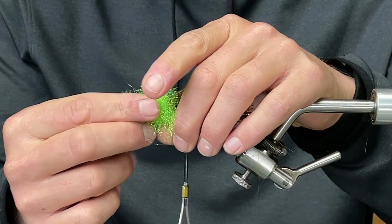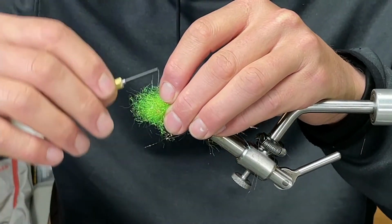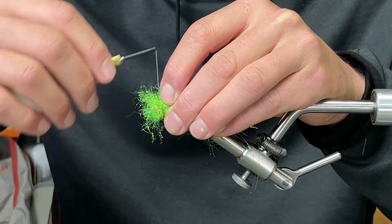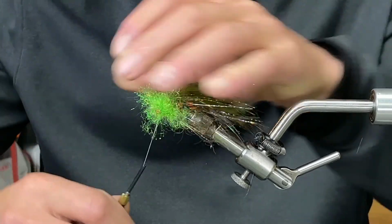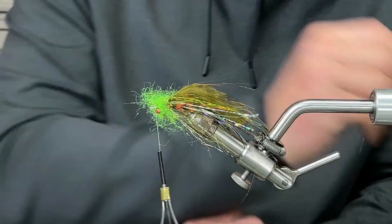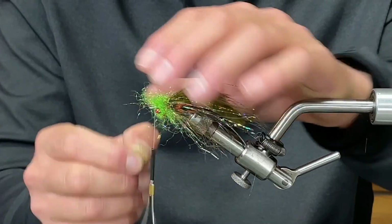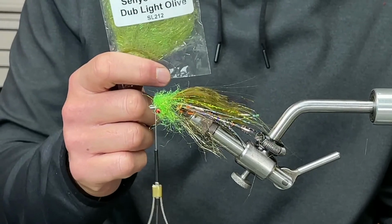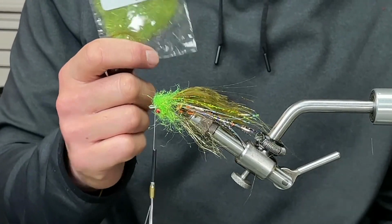It's all right. So what I do is I take about this much, a little pinch in each finger, and I bring them together, and I go on the side of it, and I'll do a light wrap, and I'll lock in, and another wrap, and I'll pull it back, and I'll come in here. And a lot of this is just going to pull out as extra, and we're going to worry about that in a second.